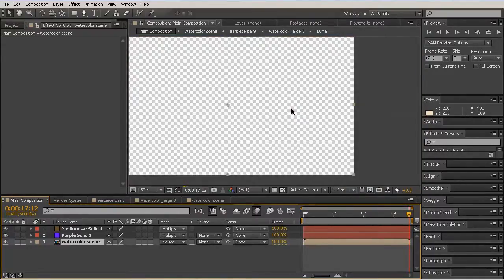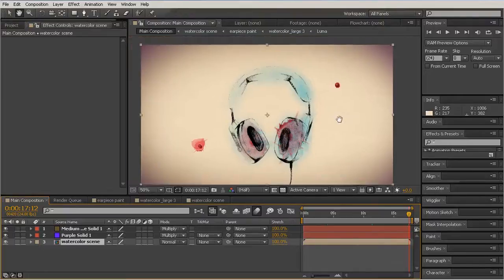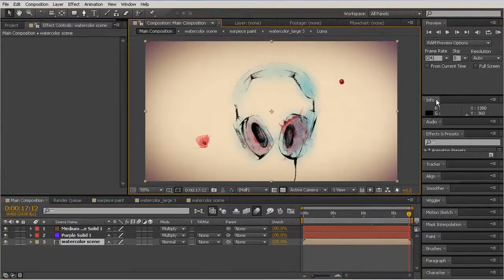Now later on, we'll be using keyboard shortcuts to play back our animation like a pro, but for now, you're just going to be using the preview panel until you get used to using some more of those keyboard shortcuts. And anytime you want to do something specific with the way you play it back, if maybe your computer's slowing down a little bit, you can come in here, change some of these options, and your preview is going to work a lot better for what you need. So we'll go over how to change that later on. Just know that that is right there.